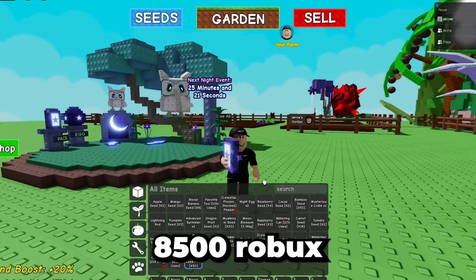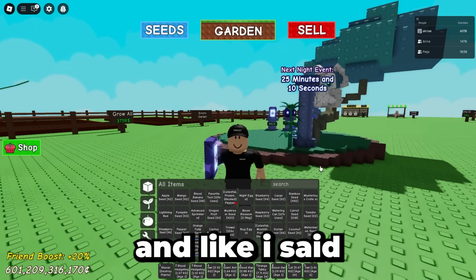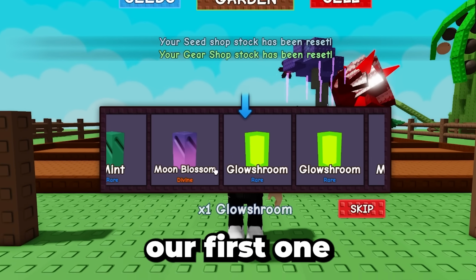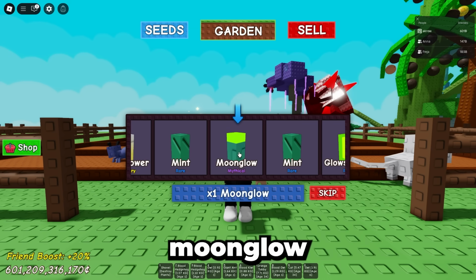Alright, we're already down 8,500 Robux, but we now have the 50 premium night seed packs. And like I said, the main thing we're going for is the moon blossoms. Alright, time to open. Our first one was 1 away from moon blossom. No way. Okay, we got our first moon glow. Awesome.